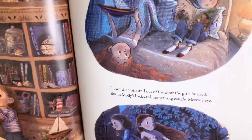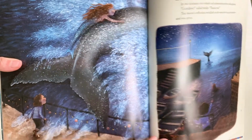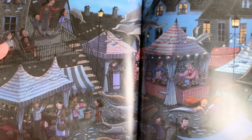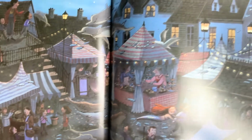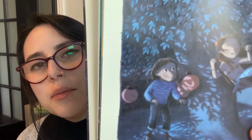So yeah, her stories are just very sweet. I think she grew up on some English coast of some kind, so a lot of her books take place in cottages and very naturey places, and I have never lived somewhere like that, so it's really fun seeing her illustrations. And I think all of her books have animals, so there's hope that the market is not too saturated, and we all can make books with animals if we want. And again, her characters are cartoony, but not too cartoony, and I'm a fan.